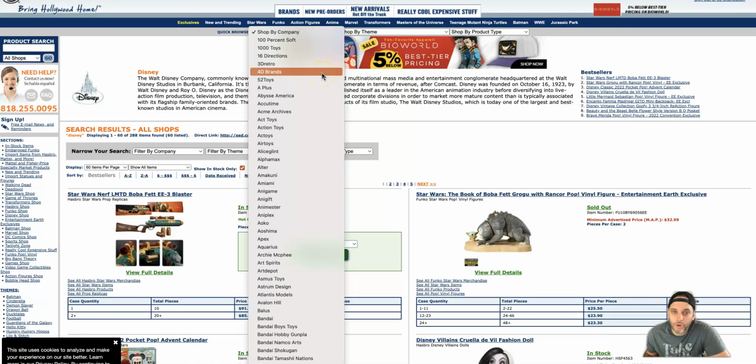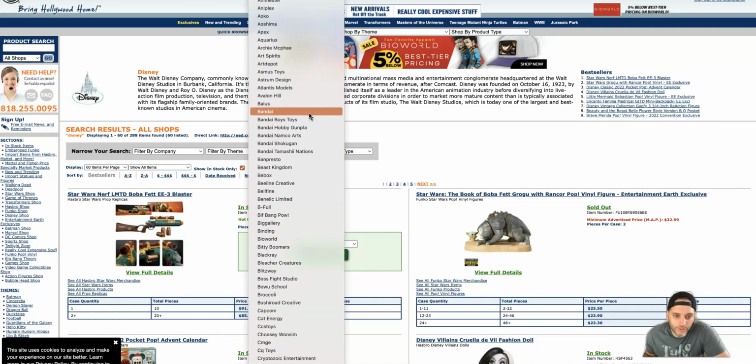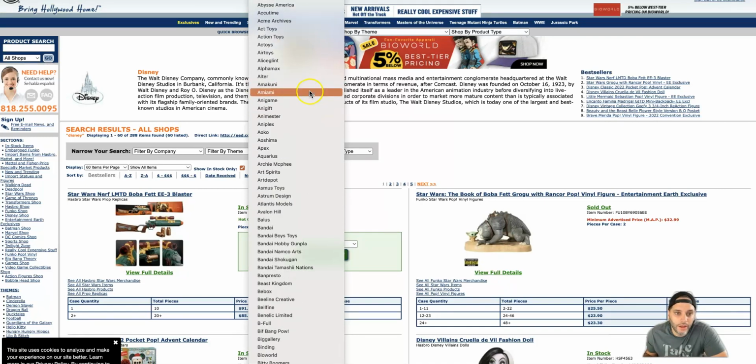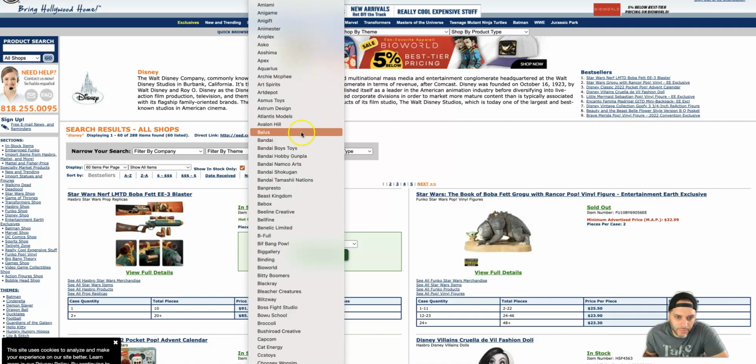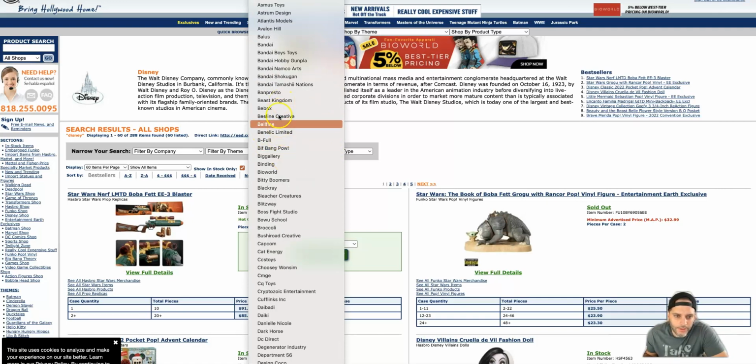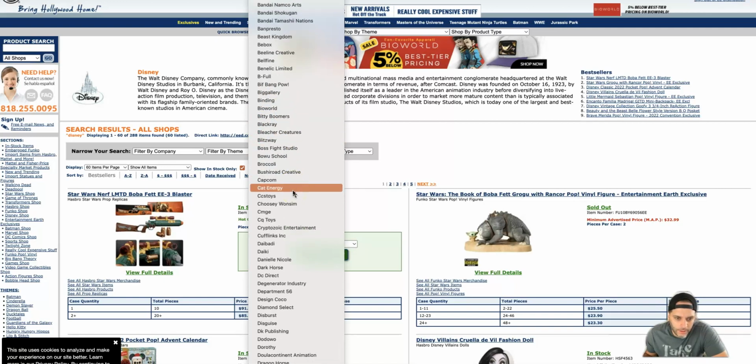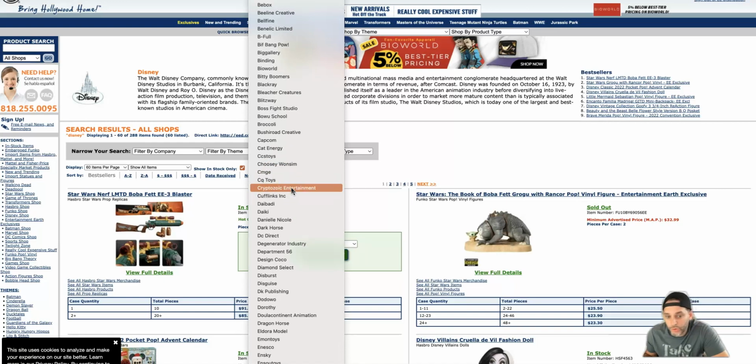You want to sign up for a wholesale account with EE Distribution, and you can start placing orders, again, for a minimum of 10 units per brand. All right, so let's go through a little bit. So Bandai is one. I saw another one. Where is it? Oh, not right there. Capcom is another big one there. Funko is a huge one.